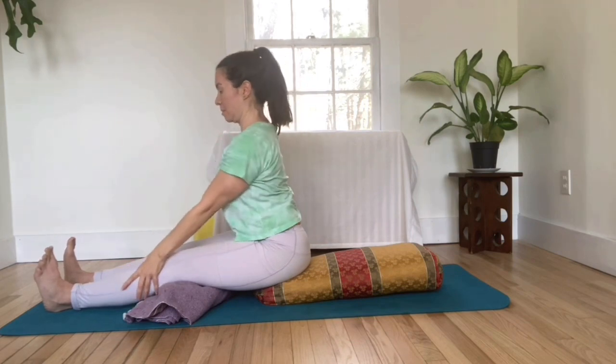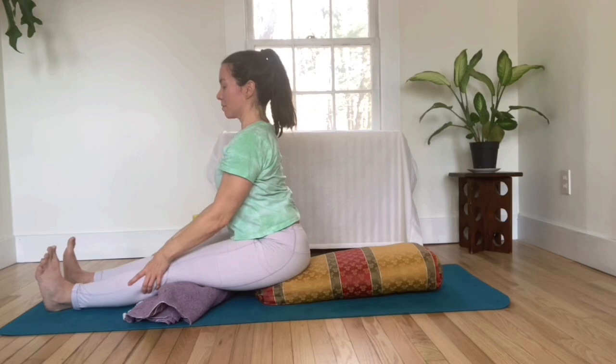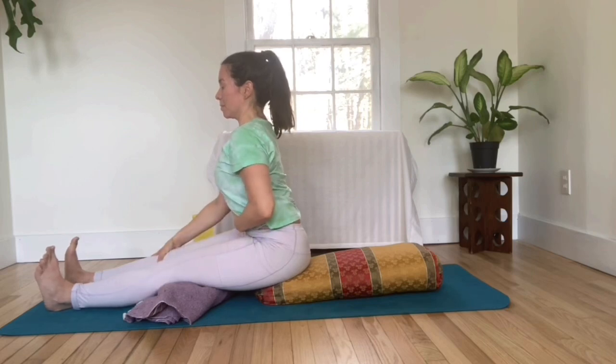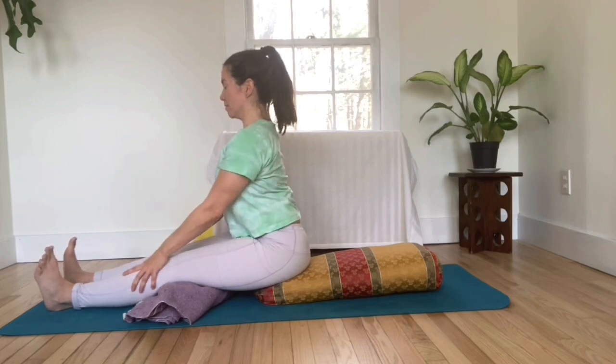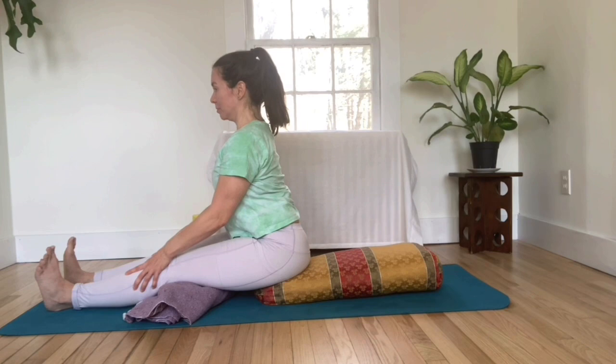If you're folding forward, keep the shoulders down. So again, if folding forward rounds your back, simply keep your hands on the bolster, engaging the core, holding on to your knees or below your knees, lifting the sternum. And if you want to get a little closer, if you have that range, you could bend the elbows and bring your chest a little closer towards your legs, as long as you keep a long back. No rounding.